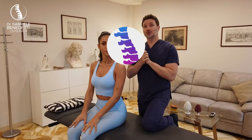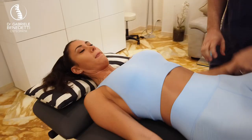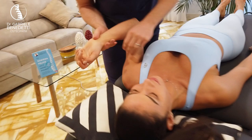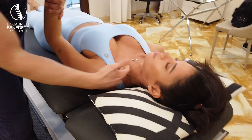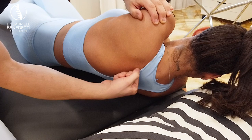I would like to start with the fifth position. So this is the scapula thoracic technique. Please lie on your back. This is a very difficult and beautiful technique, one of my favorite, because we need to work on this area. So collarbone, we have scapula right here and the ribs cage. So we are here on the vertebra and here on the ribs cage.